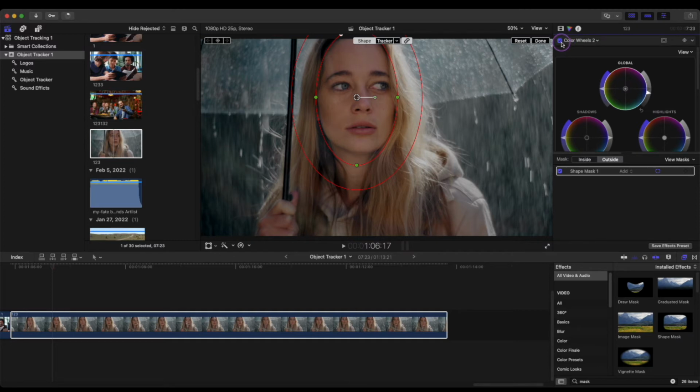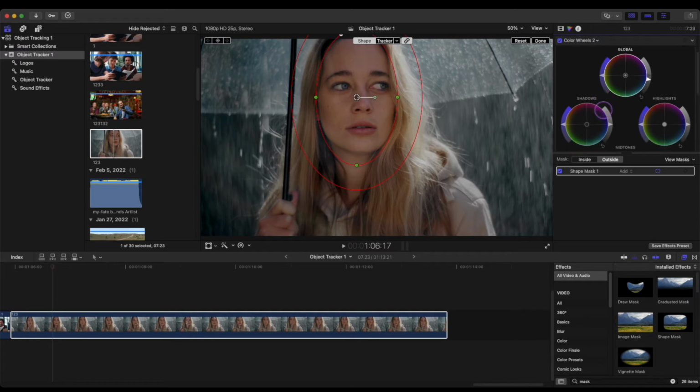And if you notice, as I toggle the effect on and off, her face stays bright. I'm going to lower the shadows perhaps, maybe just a tad bit, lower the highlights a little bit as well. That's enough. I don't want it to be too dark. So again, we'll toggle back and forth. I'm happy with that. So now I'm going to click the drop down, select the analyzed object tracking that we did. So now it's rendering and it's linked. I'm going to click Done.